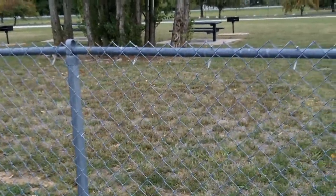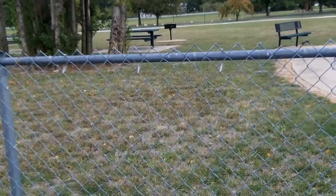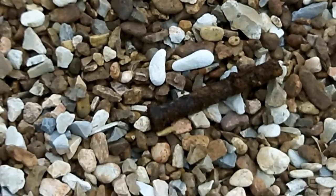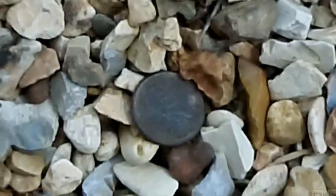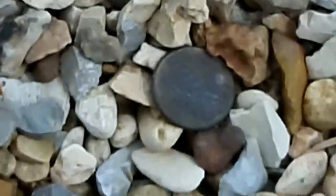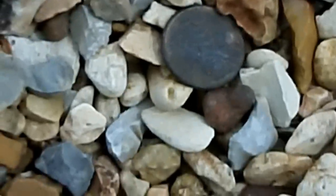Let me get with you - want to find something, I'll show you, hang with me now. First item, in the pea gravel, ten, eleven inches down - that bolt. Keep on going. Item number two, a penny, right on top. I'll try to go ahead and keep this less boring unless I find something good.